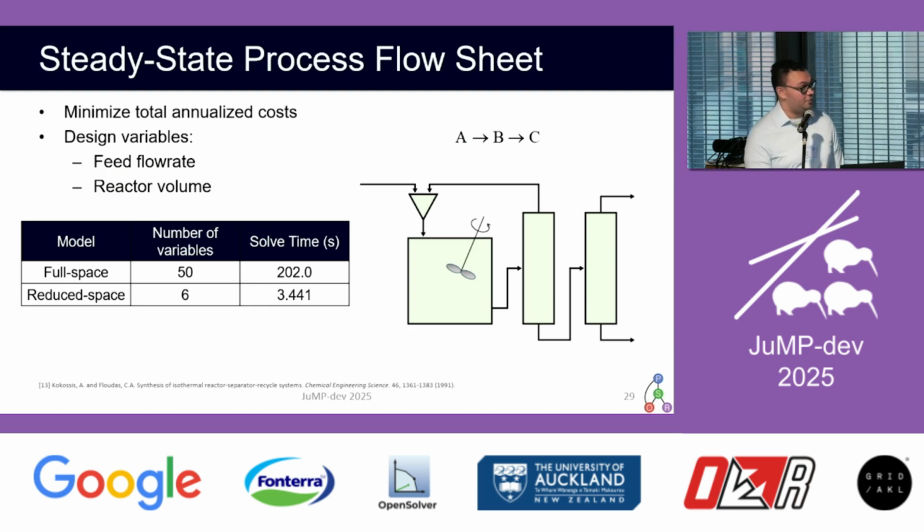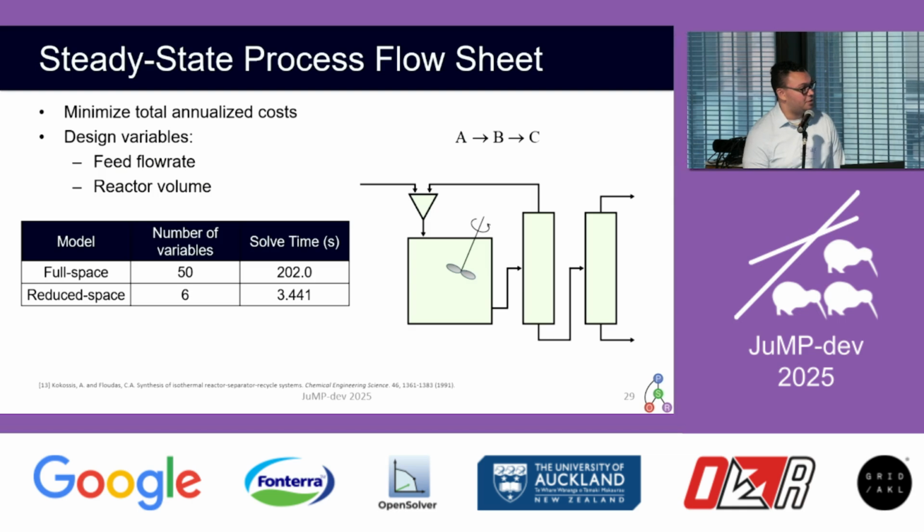And we couldn't do this if we were using JuMP alone, unless we had some advanced preprocessing, but that doesn't really apply to a system of algebraic equations on its own. And this is a steady state example, but it still illustrates the importance of reducing the size of your system for global optimality.